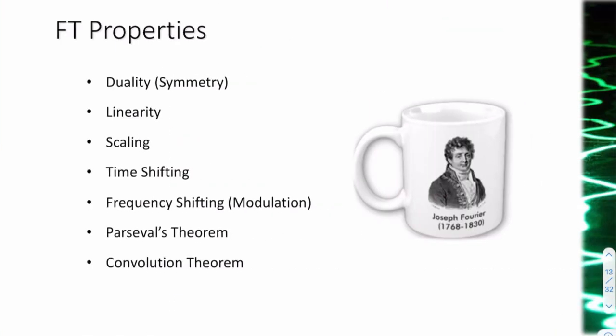But actually, what we're doing is the Fourier transform from lecture 4. So I'm not going to add anything to that. That is what it is, the Fourier transform. Thank you, Joseph Fourier. What we're going to talk about today are some properties of the Fourier transform that make it easier for us to apply. So we'll be looking at the symmetry property, the duality property. We'll be looking at linearity, scaling, time and frequency shifting, and these two properties which have names of their own, Parseval's theorem and the convolution theorem.